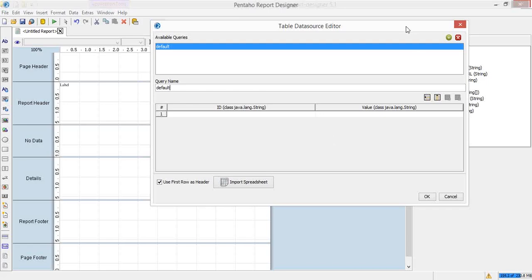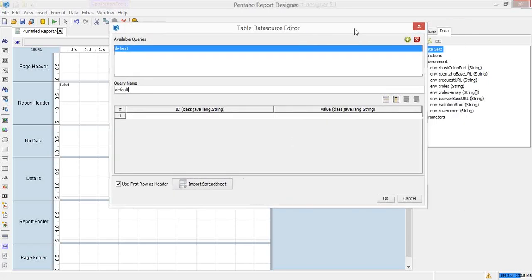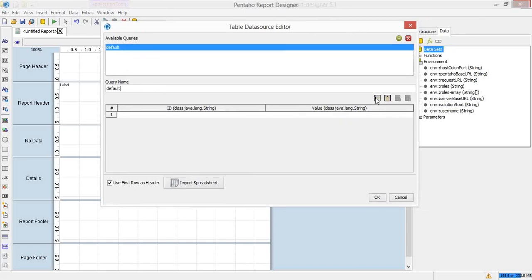So here you can see the small buttons. The first one is where you can add an empty row. Then the second button is add empty column. So if two columns are not sufficient, you can add an empty column.